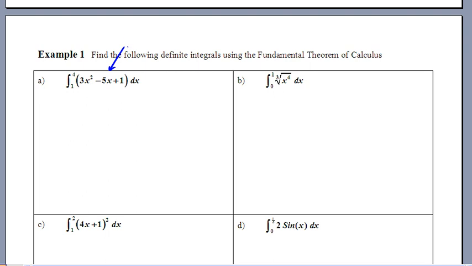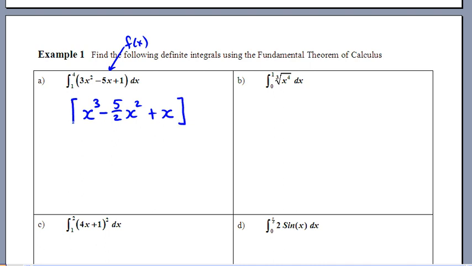So this one is f of x, looks continuous to me. I'm going to come up with a capital F, an antiderivative. Here's one. How about x cubed minus, this would have to be 5 halves x squared, right? It would be an x squared and then the 2 comes down. So yeah, that'll work. And then maybe plus an x. So it takes a little while to think about how to drive this car backwards, but once you get the hang of it, you'll be pretty quick.